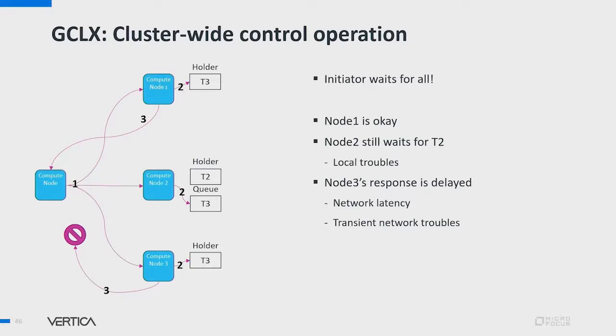And for node 3, the problem is a little bit different. While the transaction T3 has taken the lock locally, the dist call reply itself is delayed. It might happen for different reasons. It might be because of network latency. It might be because Spread is saturated with all the traffic. But the result is the same as for node 2, kind of. The operation is delayed, and the initiator cannot complete the operation and free the lock. So the cluster is going to be blocked.